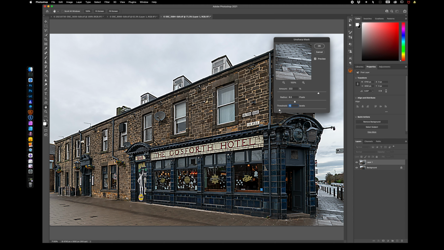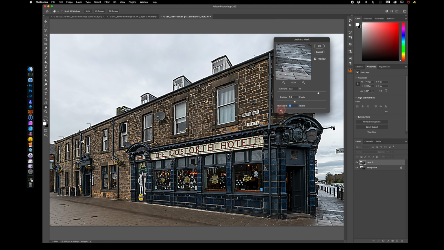Photoshop tries to find edges, and it does it by comparing pixel to pixel as it goes along. And if there's a stronger change between, let's say, for example, the last remaining pixel on that gutter and the first pixel on the sky, obviously a big difference, then Photoshop thinks, I found an edge. So what we're saying here is by setting it at 10, we are saying that if the two pixels you're comparing are similar in colour, that there's less than 10 levels between them, then do not sharpen them.